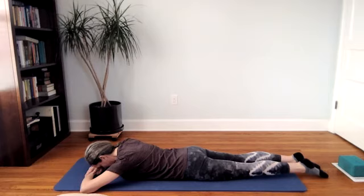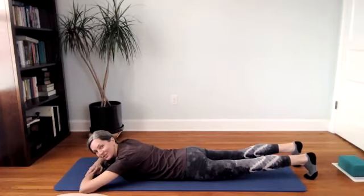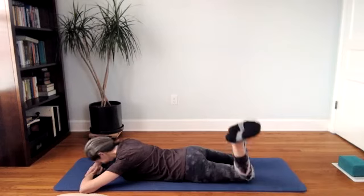Good, lower that leg down. If your toes were trying to cramp, you can tuck the toes, give them a little stretch here, or even bend the knees and sway the legs. Okay, good.